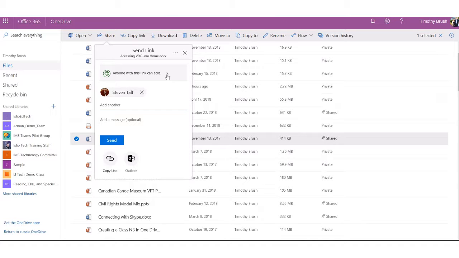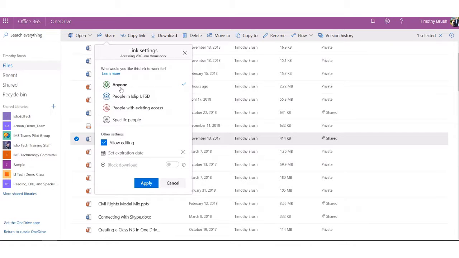So one way we can make this shareable is if I go ahead and open up anyone with this link and edit. This basically gives me settings that either allow the teacher to edit or don't allow. By default, because they're trying to make this a collaborative environment, allow editing is checked off. But let's say I don't want Mr. Taft to be able to edit my document. I just want him to have a read-only copy that he could essentially save as his own, but any changes he makes will not show up on my end. So I'm going to uncheck allow editing.